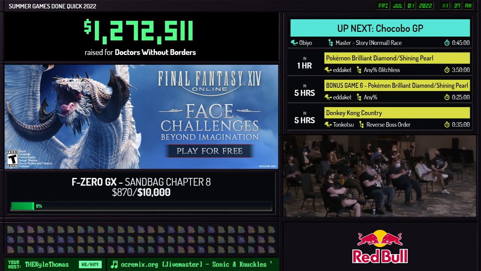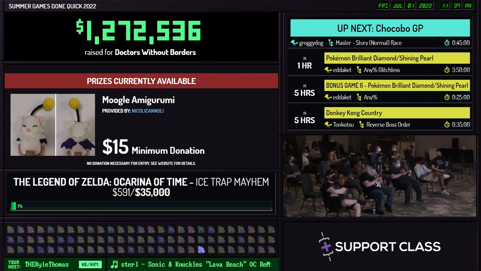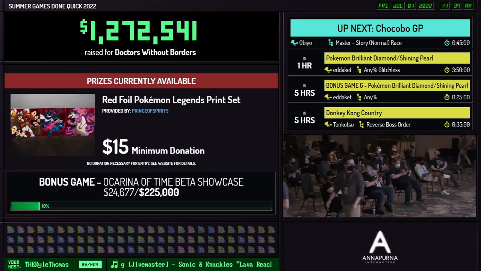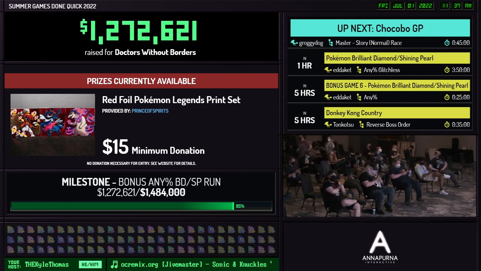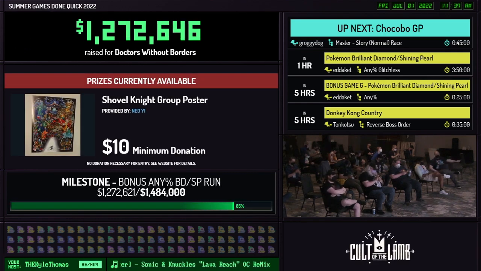We have so much fabulous love coming in from all these donations, including $100 from Mustang FMA, saying, always happy to see how the gaming community comes together for times like this. Let's keep speedrunning. And if you want even more speedrunning, we do have plenty of incentives to help get that done, including that bonus any percent run. We need to hit $1.484 million. We are at 1.272. So keep that coming in.